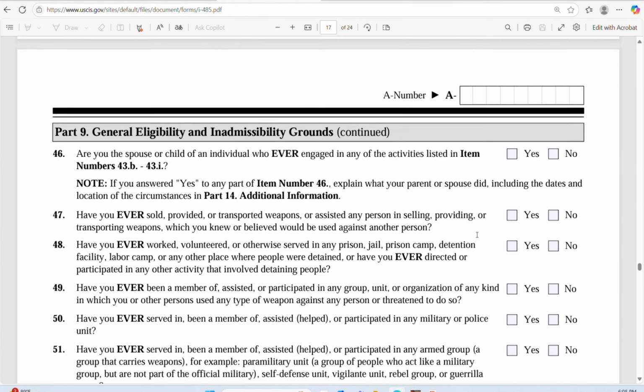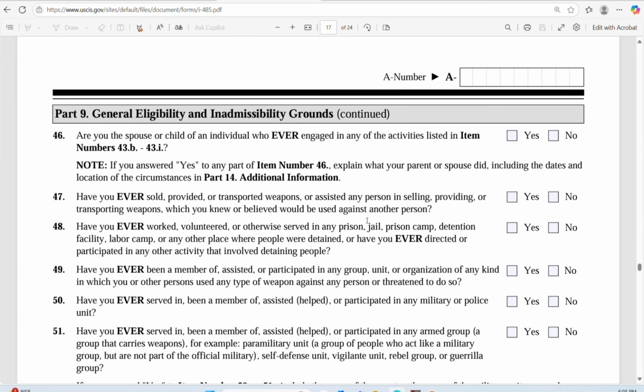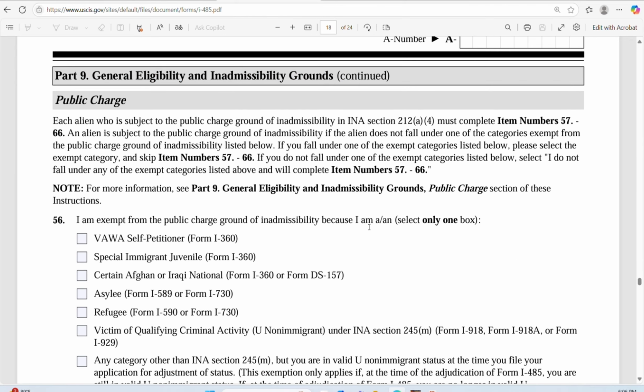So that's it, guys. So page number 17 of the 24, still the same, part 9, general eligibility and inadmissibility grounds continues. So page 18, public charge, this one. So I need you to read everything individually and answer correctly, because some applicants for adjustment of status have an interview, and some got approved without interview, just like me.